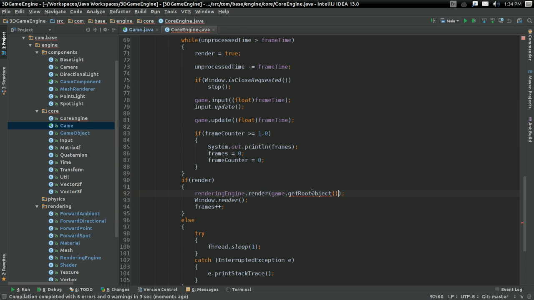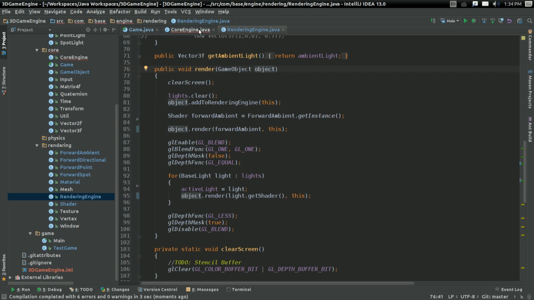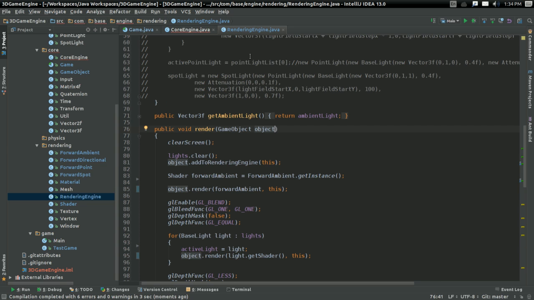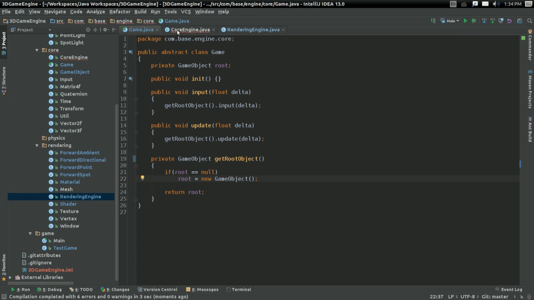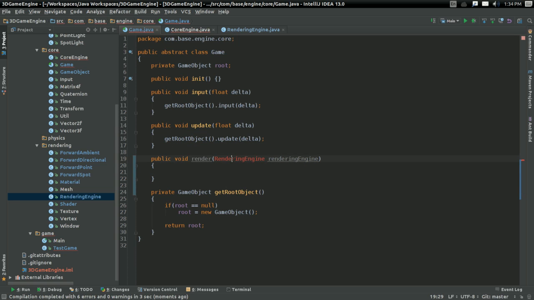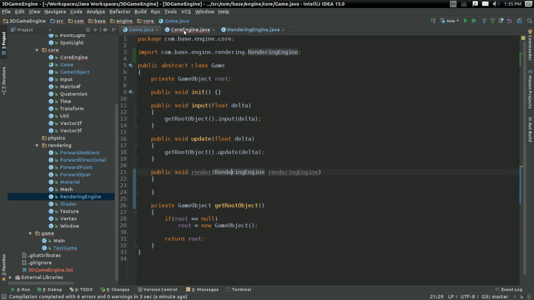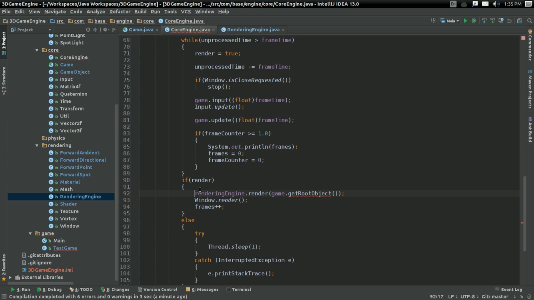So this is going to require changing how we're calling the rendering engine, because right now we're calling it with get root object. But, well, yeah, I can do that first. I was going to actually solve another issue that calls this first, but we can solve this first too. So rather than calling the rendering engine.render, I'm going to say public void render, which is going to take in a rendering engine. So yeah, I'm just going to change the way this is done a little bit. It's going to be inverted. So, going to go ahead and import it. And, well, it's honestly that simple.